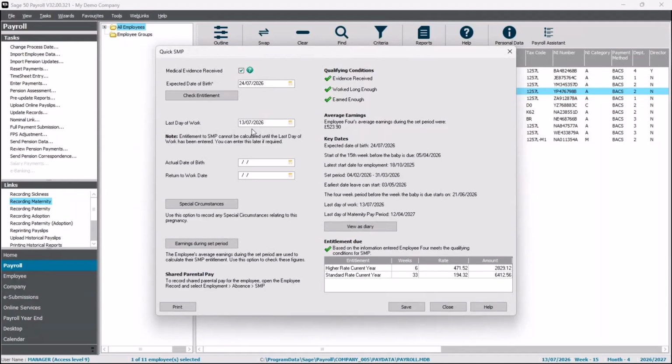So you can see they're going to be working up until the 13th of July. They're then going to start some maternity leave, and the statutory maternity pay will be calculated automatically for them, which does mean that we'll need to make some adjustments to their other payments to accommodate the statutory pay. And we do have separate webinars on all of the main statutory payments, and you can catch recordings of recent sessions on our help centre.